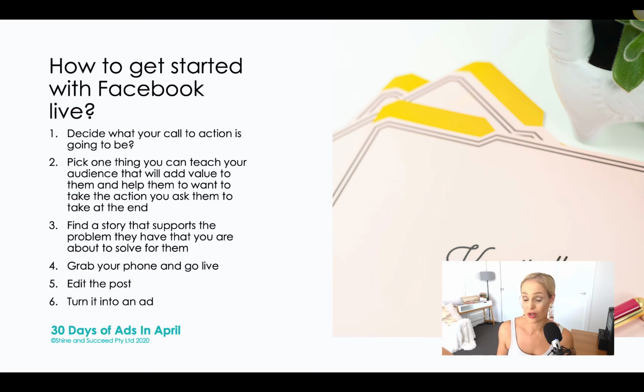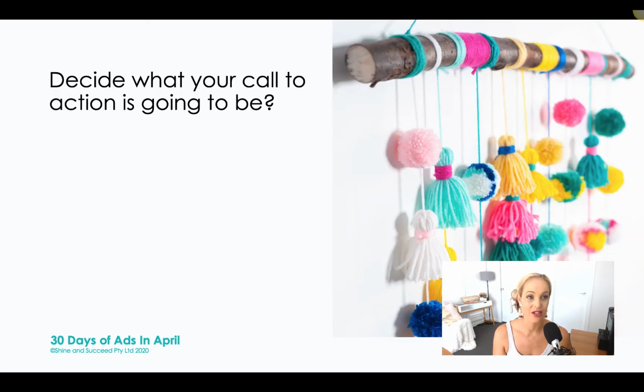And then you are going to grab your phone, you're going to hit go live, and you are going to start talking. After you finish your video, we're going to do some small edits to that video, and I'll show you exactly what those are. And then finally, we're going to turn it into an ad. So let's talk a little bit about deciding what your call to action is.